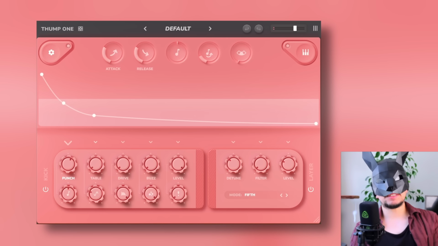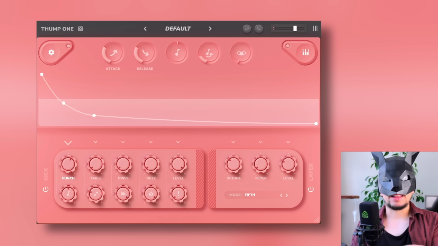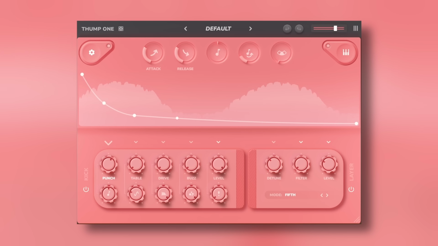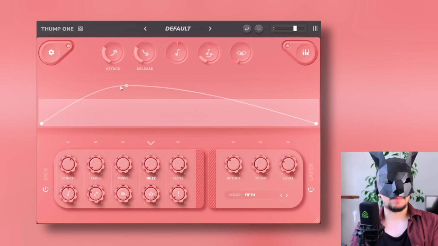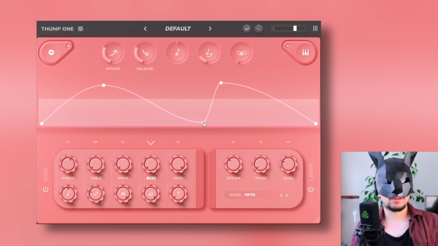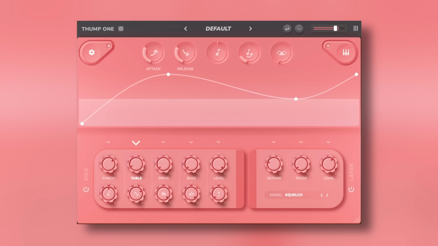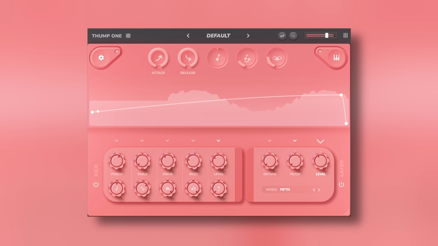This is Thump 1 by Toybox. It's an envelope-based wavetable synthesizer which can create impactful kind of sounds. But you can use it for many different sounds too. Every parameter can be modulated with an MSEG kind of envelope, meaning you can create different curves that will control how each of these parameters using the screen will sound. With this, it's very easy to create drums, basses, and also stabs, but also evolving kind of sounds, even slower ones.